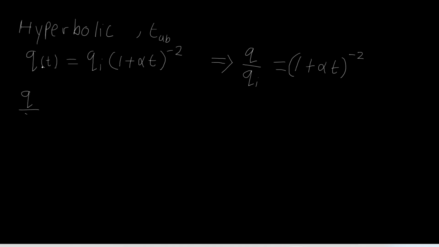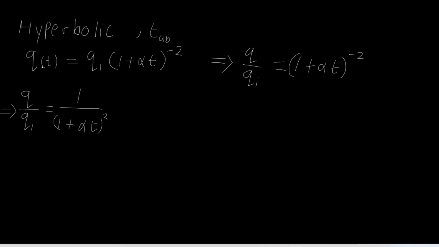Q over qi is equal to, now this is how we represent this in indices, 1 over 1 plus alpha t raised to power 2 this time around. The minus is just simply saying that it is 1 over the inverse of whatever you have there. Okay, now for us to bring this value, which is the denominator, up, we also have to affect this value, which is our q over qi.